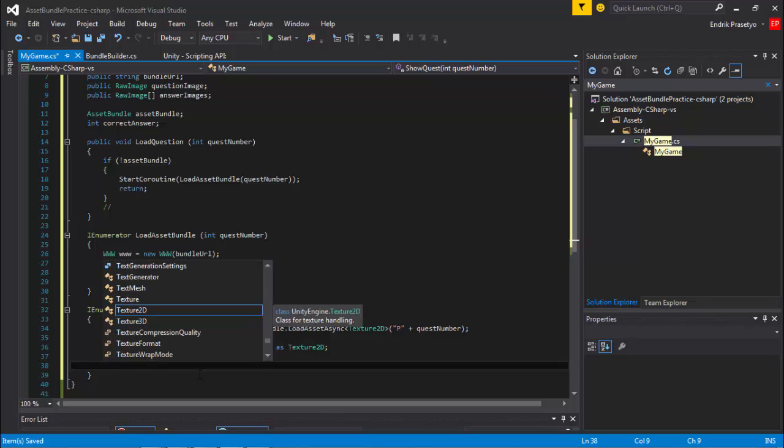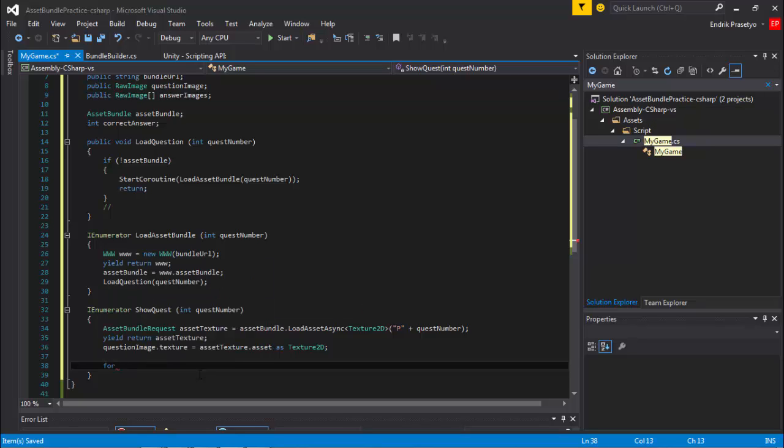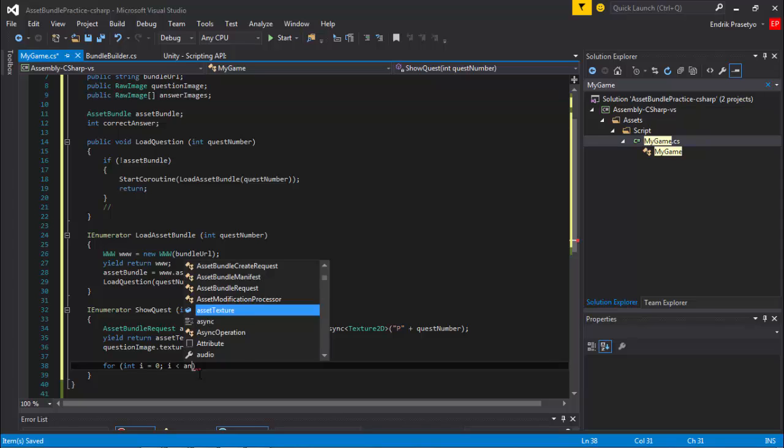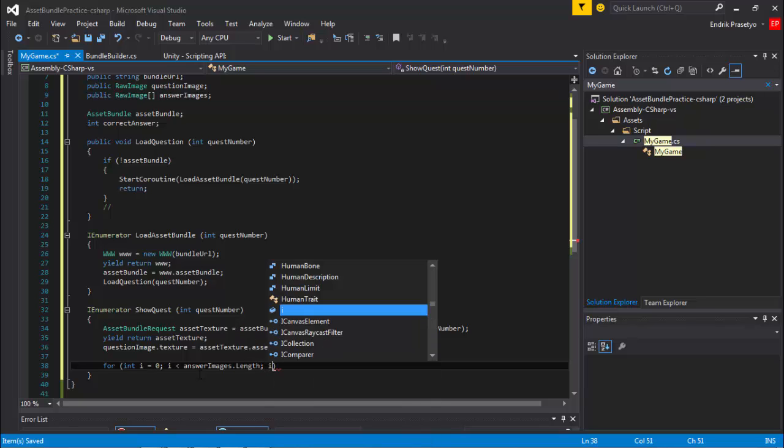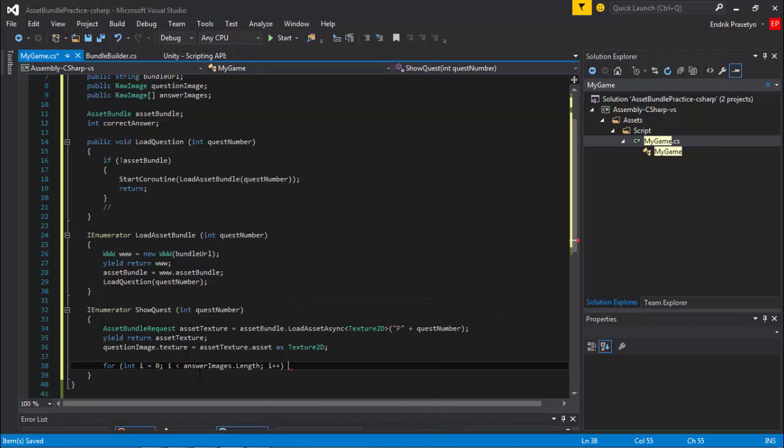I'm going to use a for loop, because foreach is a bit expensive. It consumes a lot of bytes in our memory. For integer e equal to 0, e less than answerImage.length, e plus plus.